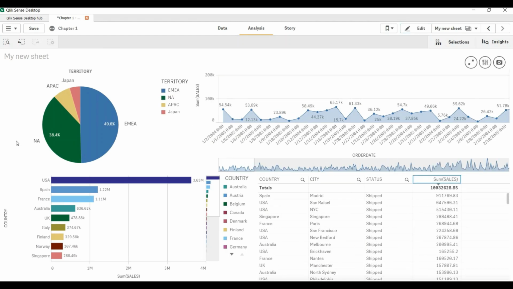I can sort it and keep it. So see how easy it is to create a dashboard in ClickSense. It is all drag and drop, so it's very user interactable. You can just drag and drop and create your own visualization. All you have to do is drag and drop with appropriate columns and metrics.